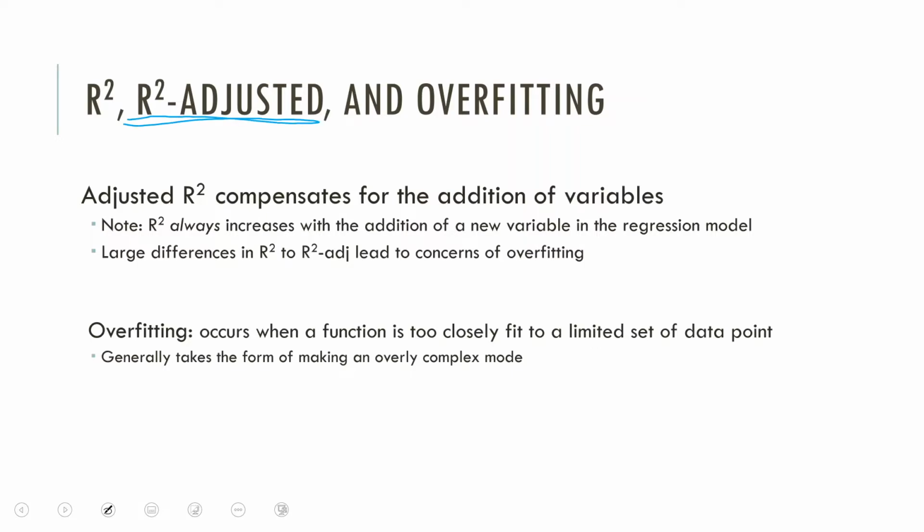And that does a fairly decent job at adjusting for sample size and for the number of variables that we have. And often it tells you if you're overfitting your model. So let's just say, sort of what I've got right here, if R squared goes, and it's a huge jump to the adjusted R squared, that is sort of an indicator of overfitting.